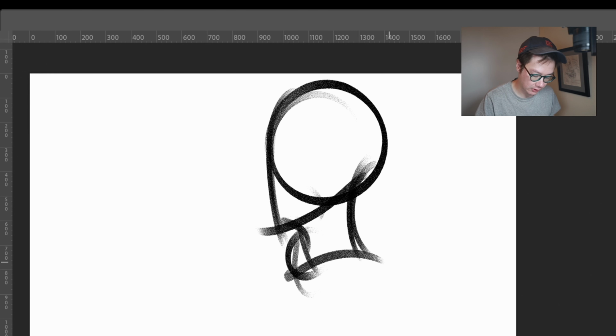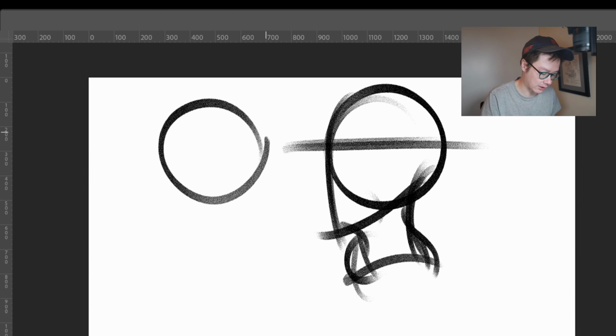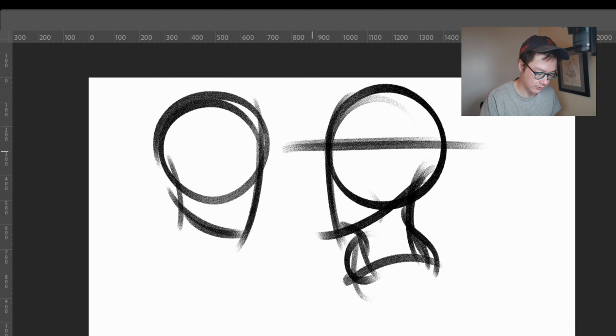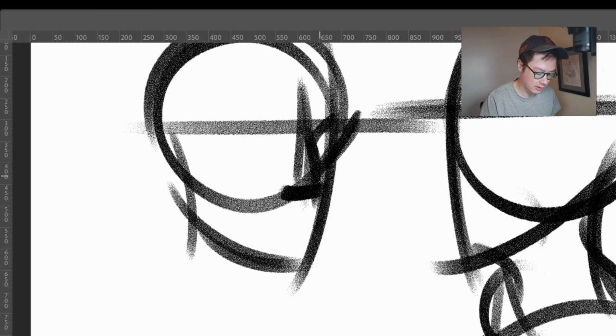I generally start with these head shapes, starting out with something very much akin to Andrew Loomis and his way of drawing heads: a circle, and then adding a rough shape for the cranium, and then carving into it with the more refined shapes cut into thirds.